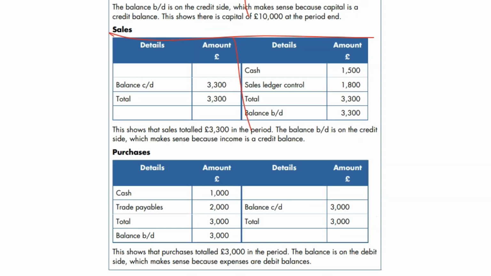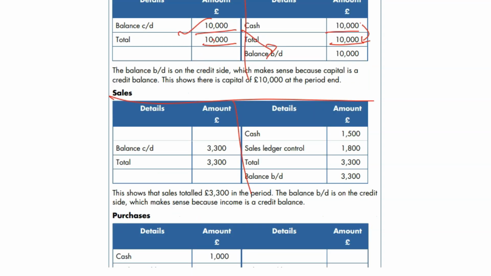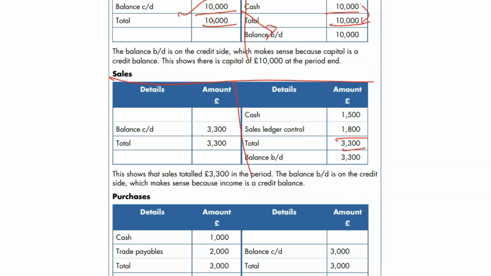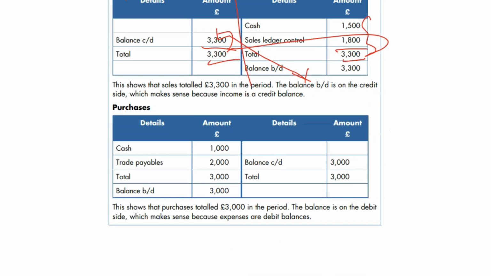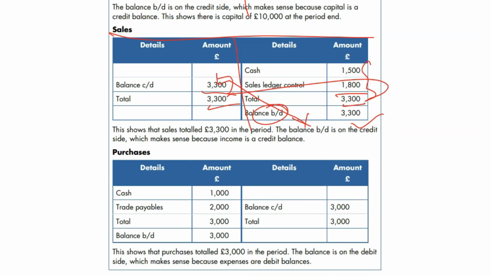This is the way you do your sales account. You get the total, which side is bigger. There are a couple of sales, 3,300, written this figure here. Nothing to take away. All of it becomes CD, CD becomes BD on the opposite side. Why is this a credit balance BD? Because it's an income. Capitals are also credit, yeah.